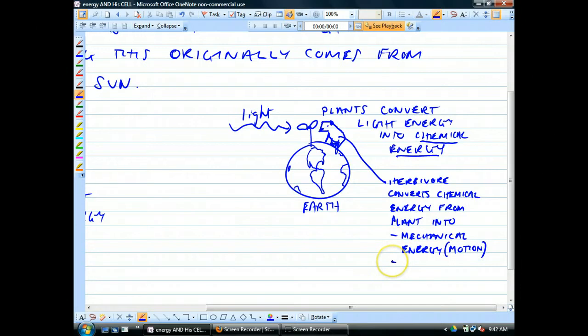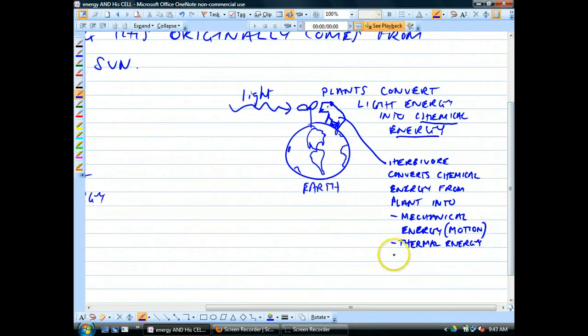It's also going to convert some of that energy into thermal energy to keep itself warm, because it does homeostasis, right? It's a homeotherm, so it keeps its temperature the same all the time. Your temperature is just like a cow's. It's going to hover within a few degrees of the same temperature all the time, right? You don't want your body temperature to fall more than a few degrees below 98 or a few degrees above, right? So he's got to maintain his temperature, so thermal energy.